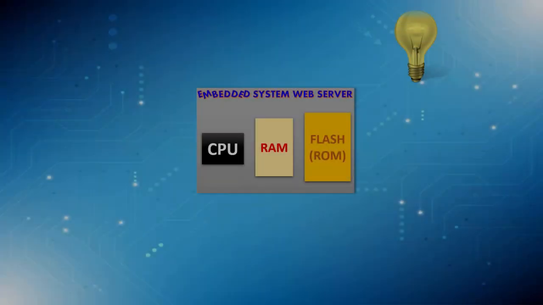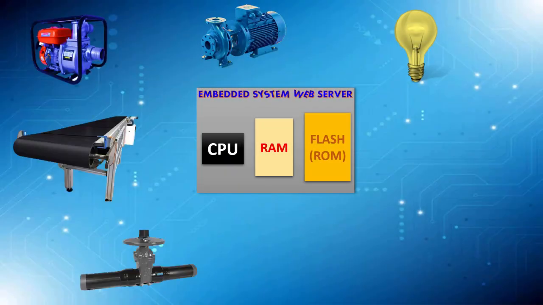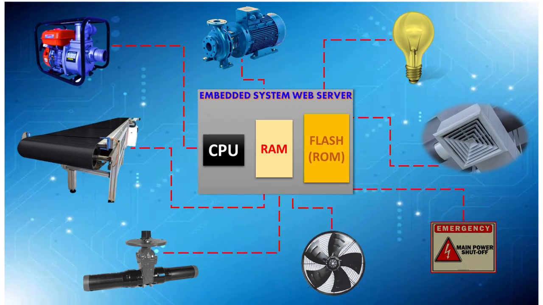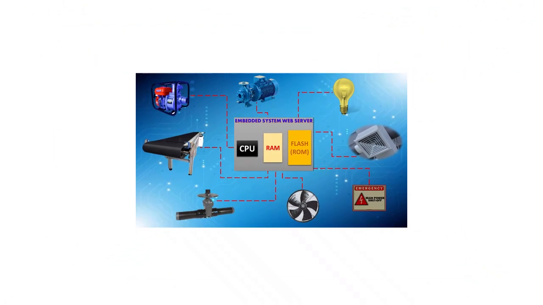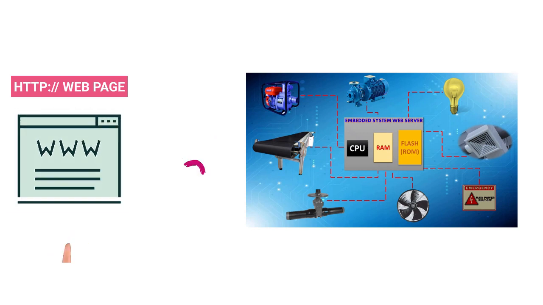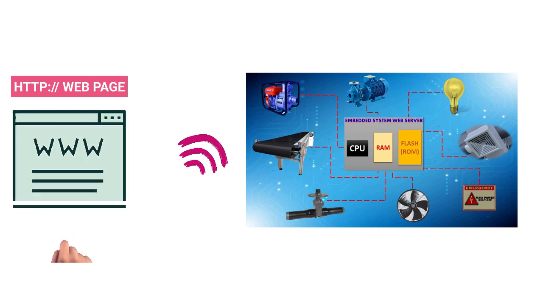So, this embedded system is connected to various devices remotely in a factory or a large production plant. And this connection to these remote devices can be wired or wireless. And on the other hand, is a web application which is connected to the web server embedded system, which provides an easy to use user interface to control devices on a click of a button.